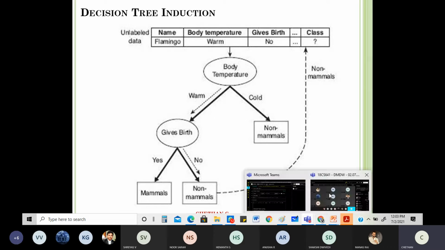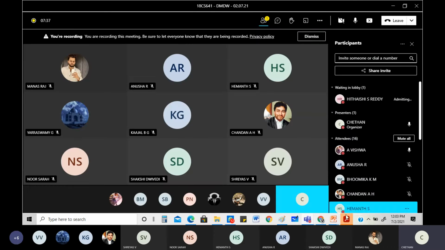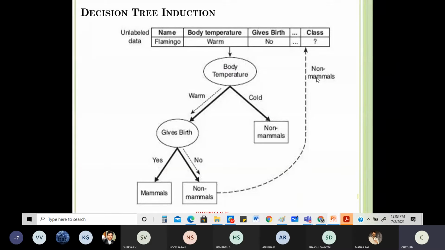So let me again go back into this. Now you see this example. We are talking about a flamingo. Flamingo is the name of a bird. It's a bird that basically lives near a water shore, when I say water shore, the water bodies, lakes, big lakes, or a water body which has marsh, such places. You can always Google it. It's a very beautiful bird, flamingos.